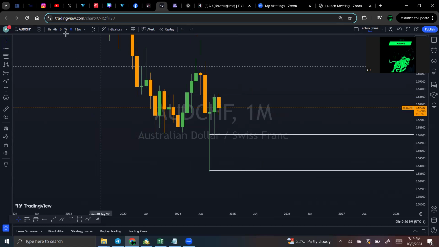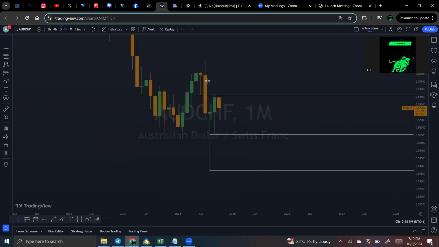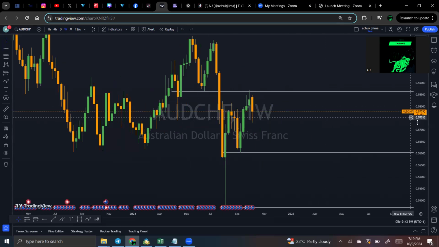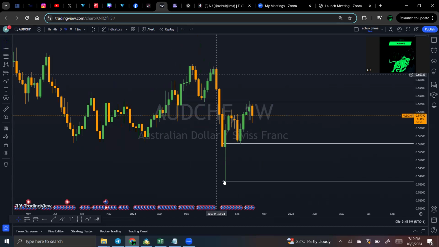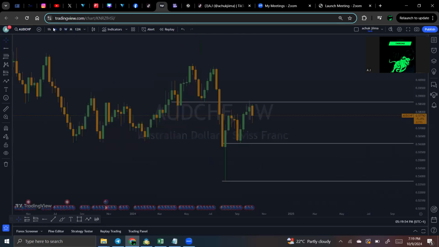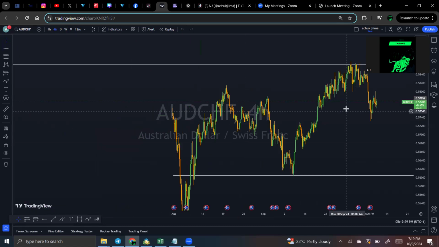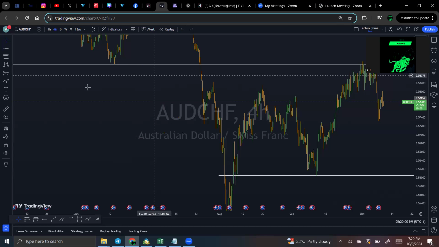So from here, then we can go to a lower time frame and begin to understand how price is actually playing out. So you realize that on the bigger picture, we had a strong break to the downside, a pullback, and then a possible retest to continue back downwards. So once we had that, we came to our 4-hourly time frame, the time frame from which we look for trading opportunities. So this is the important price area.